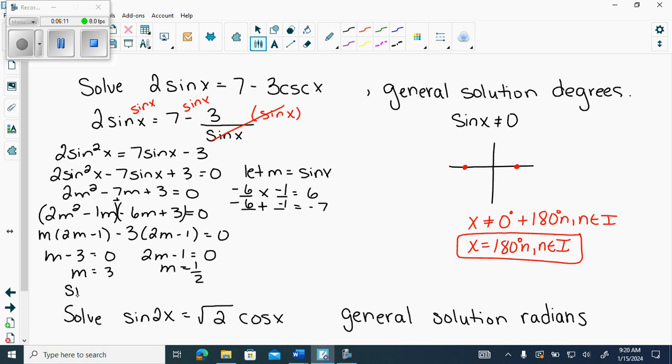M is sine x. Sine x equals 3. Sine x equals a half. Now, I told you if it's sine or cos, not cotan, not cosecant, not secant, not tan. If it is sine x, then I said to you, it can't be what? More than 1. Or less than negative 1, because your graph mins at negative 1 and maxes at 1, right? So technically we have a sine graph right now going like this. This is 1, this is negative 1, and then we have a horizontal line at 3.